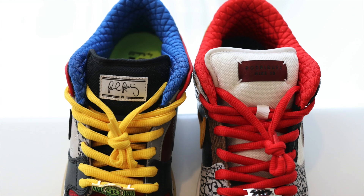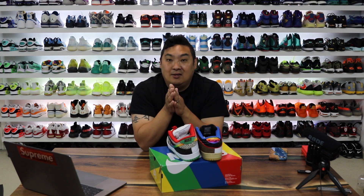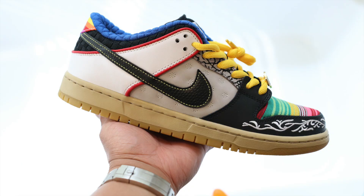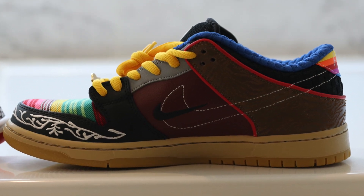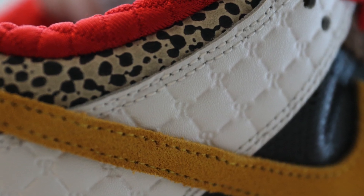You can be a diehard fan of sneakers and not know anything about P-Rod, look at these shoes, and still understand that these are crazy looking. As a fan of the What The Dunks from back in the day, I probably couldn't tell you off the top of my head all the different sneaker colorways that made up those either — there's just so many. But I do love the hodgepodge look and the way they craft everything together. It's one of those shoes where after you get them, you can research all of the individual shoes and grow in appreciation.